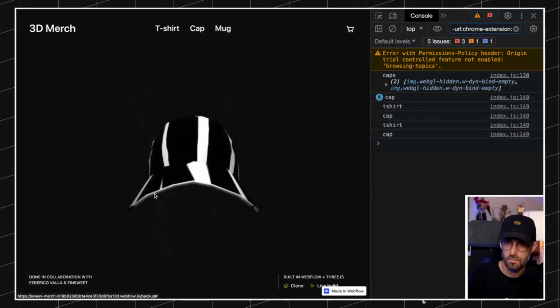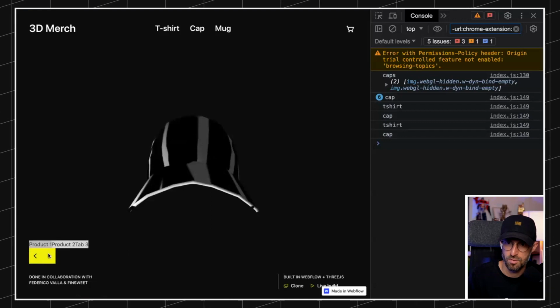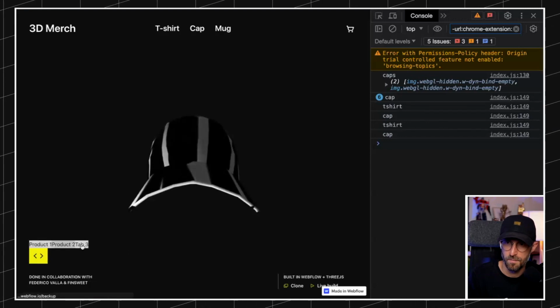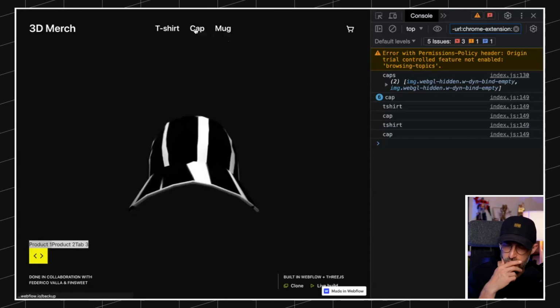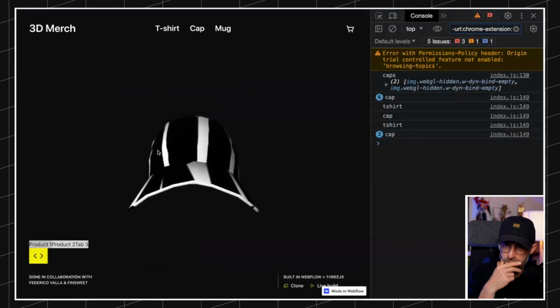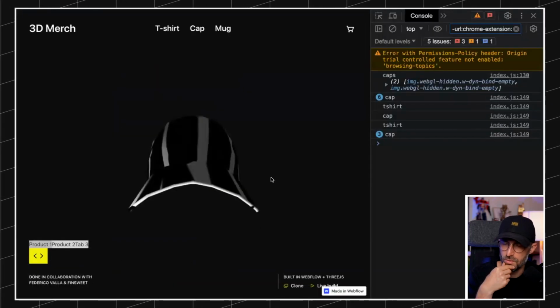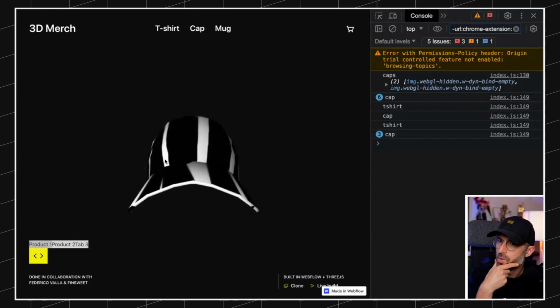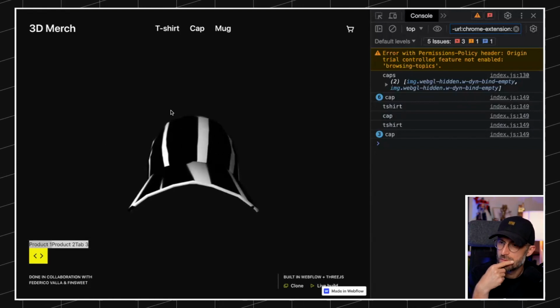Well, maybe we also should check attributes, because when you click on cap, no, this actually should work. This actually should work because it works on Webflow. Right.